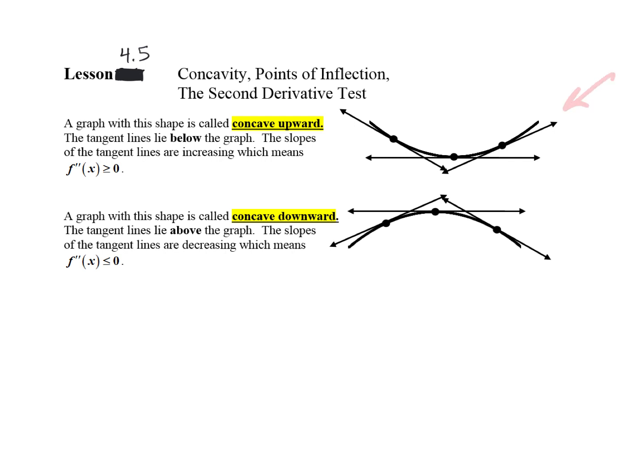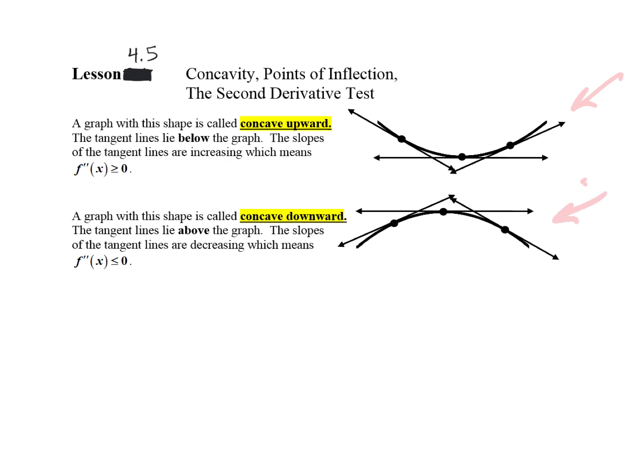And if you think about it, if it was tipped exactly right, it could actually hold fluid or some water in there. Whereas concave down is like this, and obviously no fluid would stay in there, right? It would just fall out.